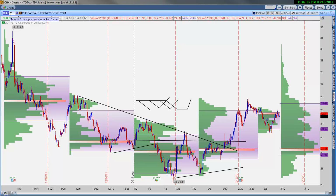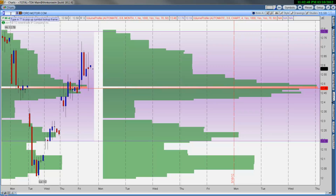And Chesapeake, I actually did buy some longer dated options a couple days ago because I still figure, if this thing's still trying to make a bottom, then I'm still early to it on a longer term scale. I didn't buy a big position, but I'm involved. I'm willing to take a small loss on it if it starts selling off again, let's say it gets down to 22 or so, I would be looking to really consider ditching that long call position. But I think it's an at the money 24 or 25 strike going out to some September maybe. So I think it's an interesting opportunity.